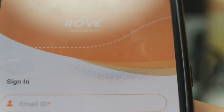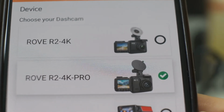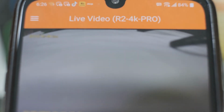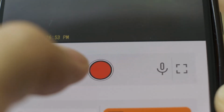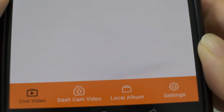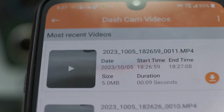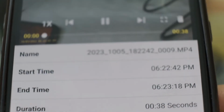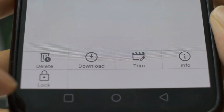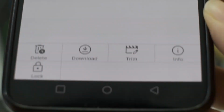Just sign up, make an account for free. And then choose your dashcam that you want to connect to. Once it's connected, you'll now be able to see live video from your dash cam on your phone. And from your phone, you can start recording, stop recording. Switch the modes from photo to video. And you can even play back videos on your smartphone and watch them there. You can also download the video footages from your dash cam to your smartphone.